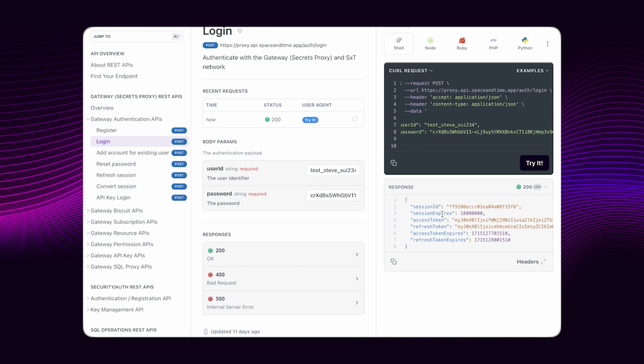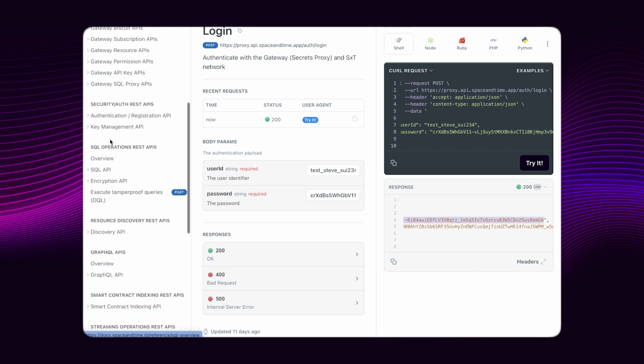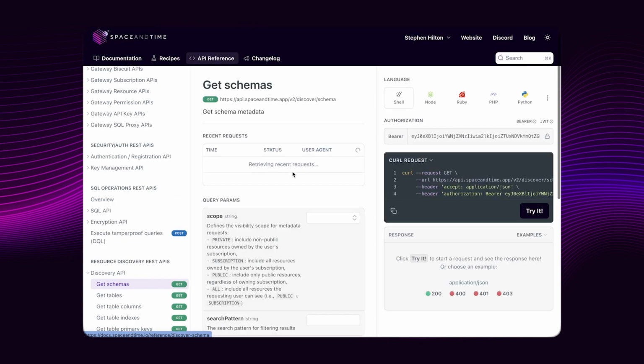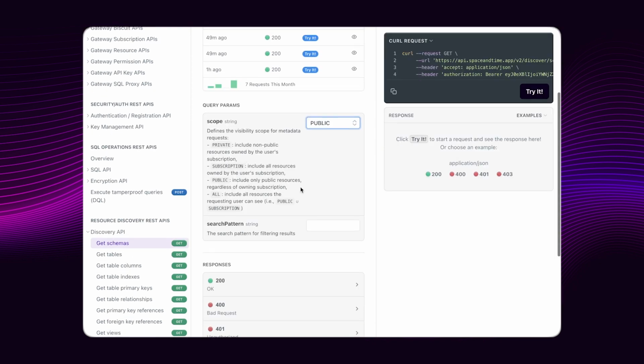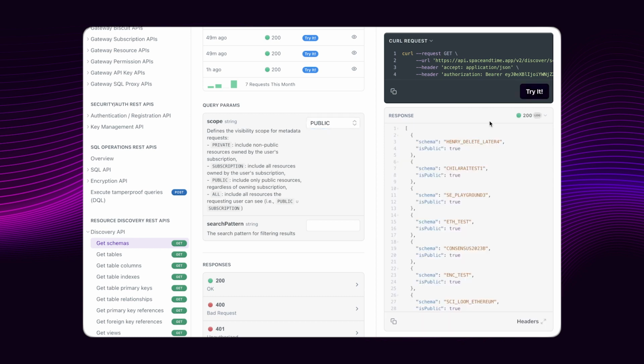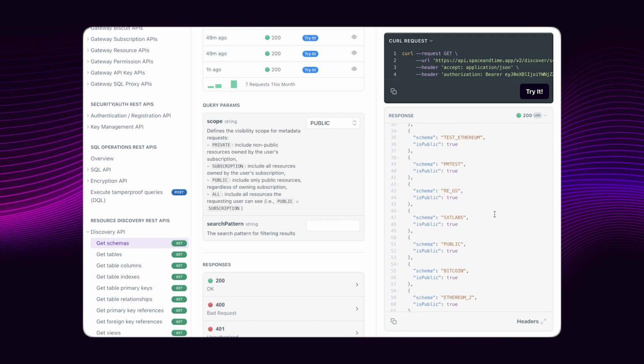And so it returned to me an access token. This access token is the decentralized network access token. This is my session. With this, I can copy it and go to any of these APIs on the decentralized network. Let's say we'll just go get schema. I'm going to replace that token, and then we'll say, give me all public schemas. That's fine. And you'll notice that works, right? And so that's a good way. All of the different ways to log in all end in the same access token so that you can use that everywhere.